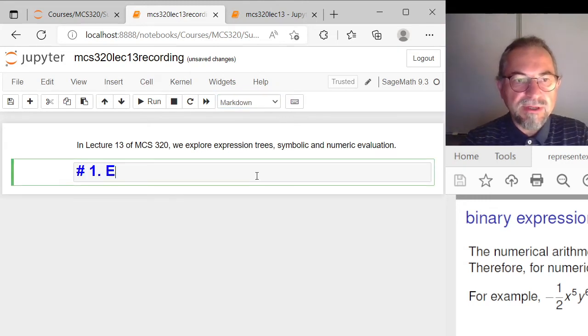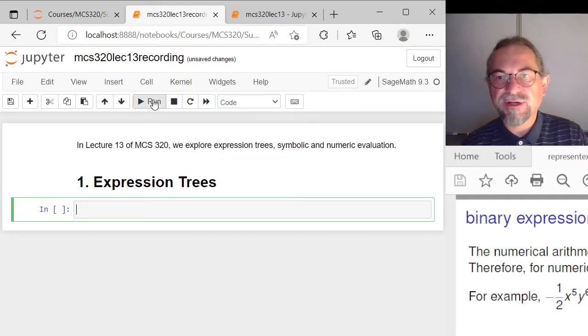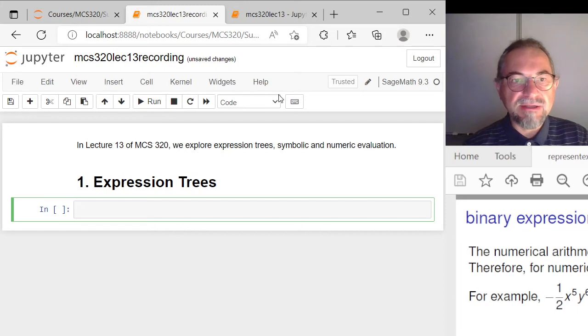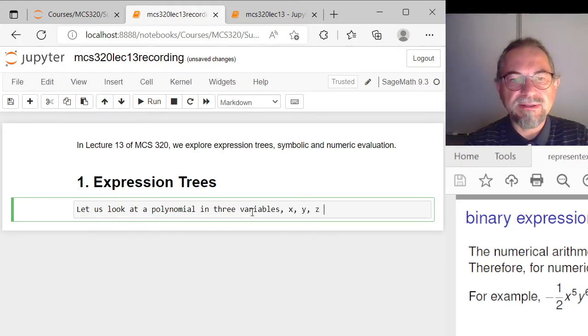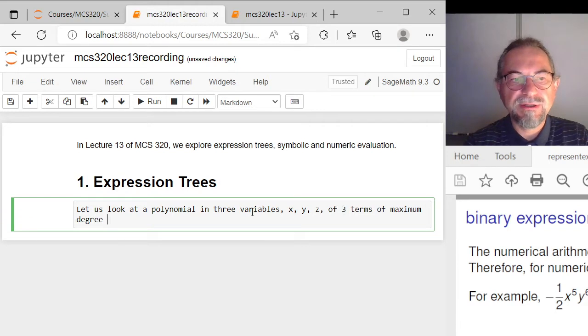Let us look at expression trees. Our favorite expressions are polynomials. So let us look at a polynomial in three variables. The names of the variables are x, y, and z, of 3 terms of maximum degree 13 and with rational coefficients.